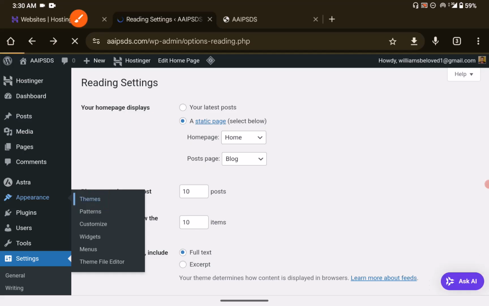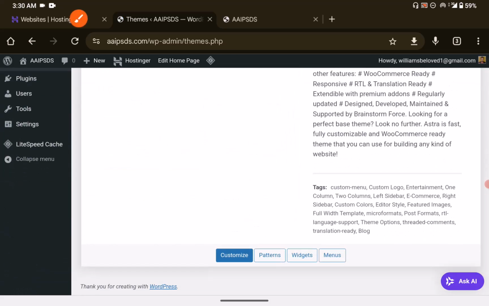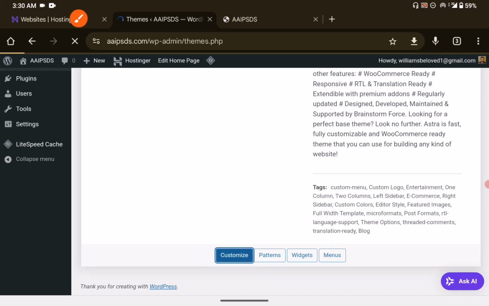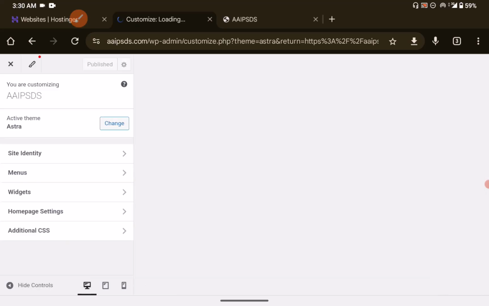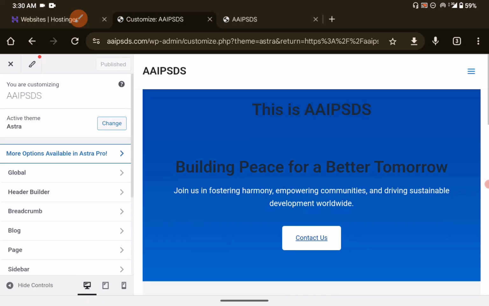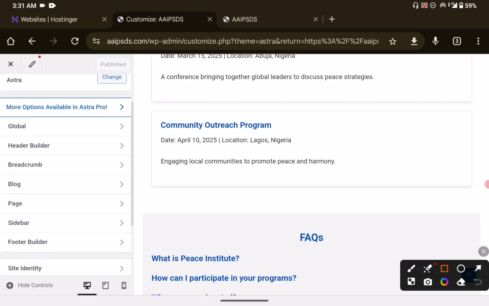So I'll choose my themes, and having chosen my themes, I'm going to just use the customize button. As you could see from here, I'm going to use the customize button to customize the theme. Like I said, we're still going to work on the theme just to make the whole theme perfect. So I'm going to come to customize, and having come to customize the theme, we'll be able to access these other settings from the theme settings. So right now we have the theme, and currently this is what the home page looks like with what we built, of course. So coming back here, different themes have different settings, because we're using Astra, that's why we're seeing all this.